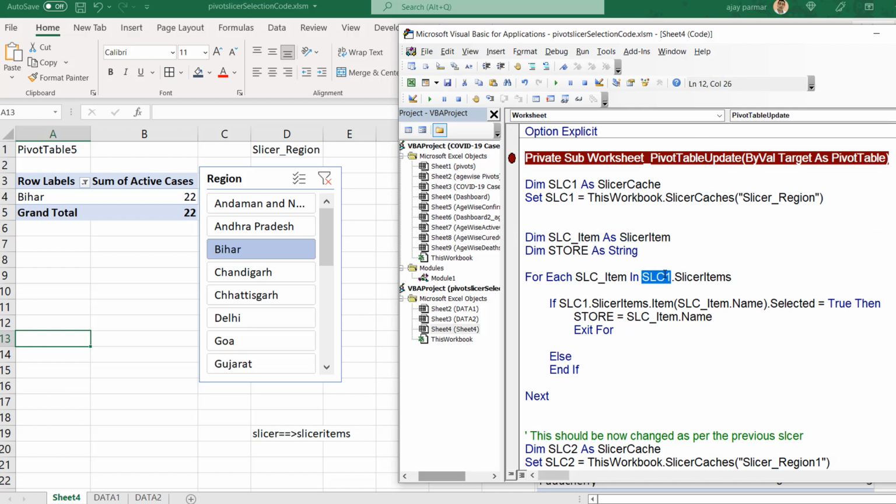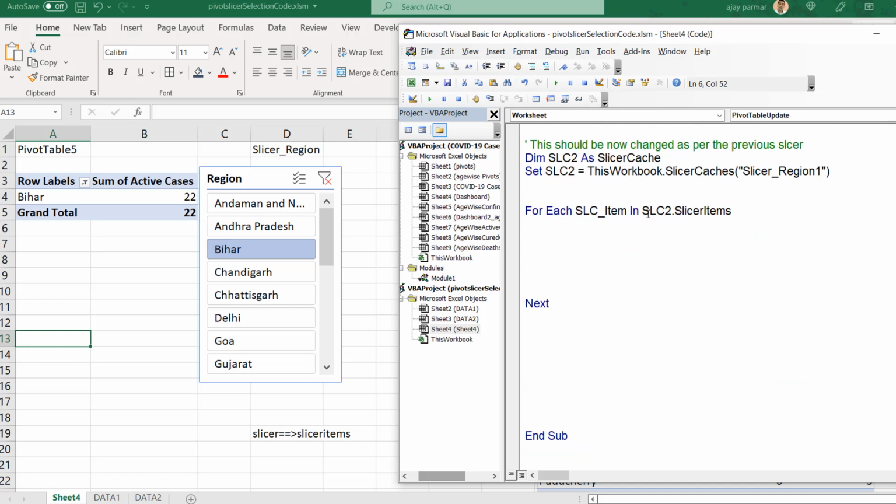So what you write here, the collection loop actually loops through that specific object. So when I say all the slicer items, where in this actually the slicer is slicer region, when I say that I want to get all the items, but where? In this slicer 2, which is this one. You understood the concept? Okay, so we can reuse this.